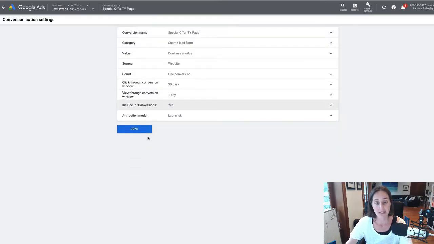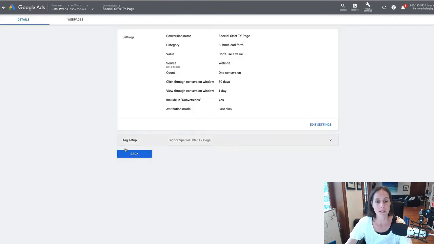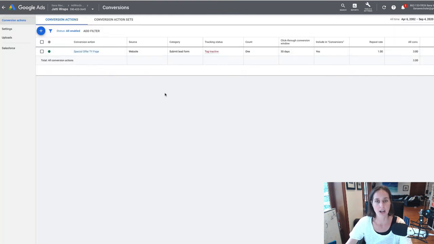The good thing about this is that you will still be able to see in your conversion tracking if that happened. It will still tell you if it occurred, but it won't be included in the conversion column, which is kind of what you want. So those are the two possible reasons why Google would be double counting conversions.